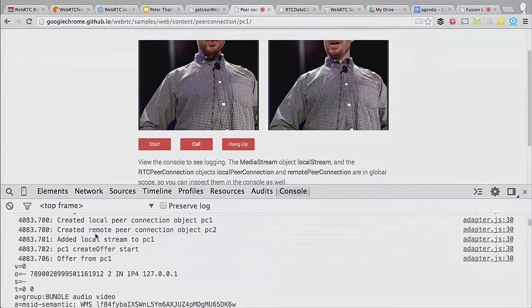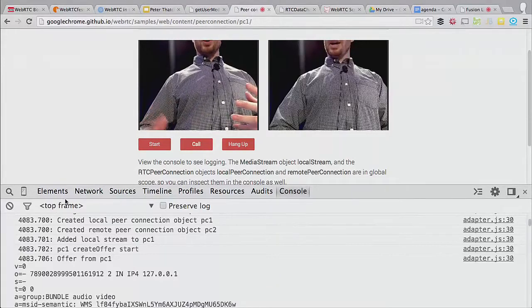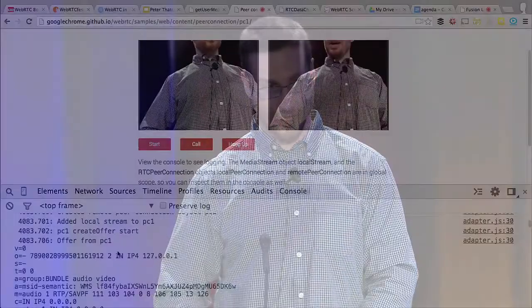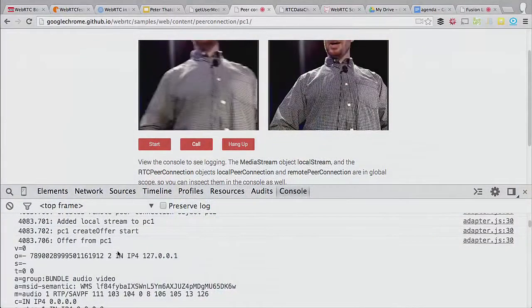The first thing we do is create a peer connection, make a peer connection API call, right? And then we're going to add that media stream to it. WebRTC includes this offer answer protocol that allows the two different peers, the WebRTC peers they're called, to negotiate back and forth. They use a protocol called Session Description Protocol to do that. It's very cryptic. Trent later on is going to talk a lot more about it and why he doesn't like it, and some of the things that are changing.